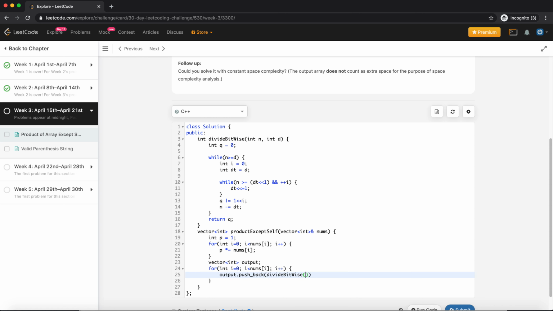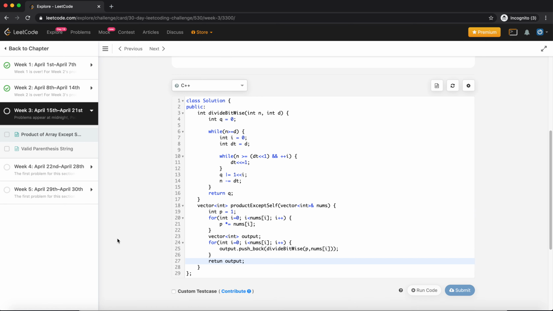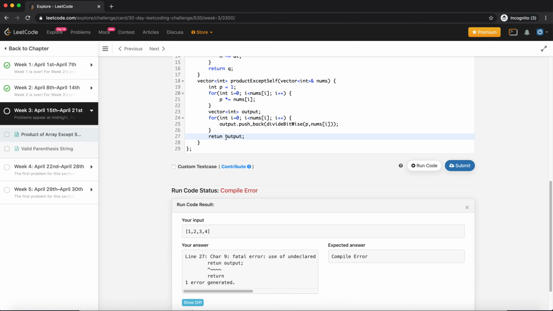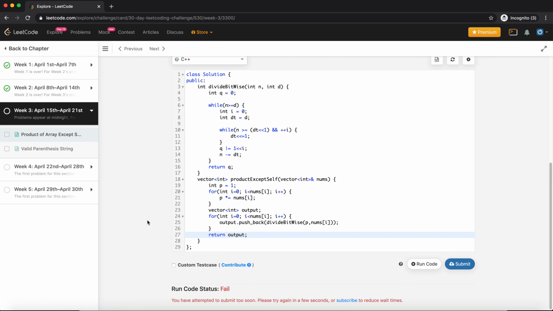Say divide bitwise will be p common. Let's see.